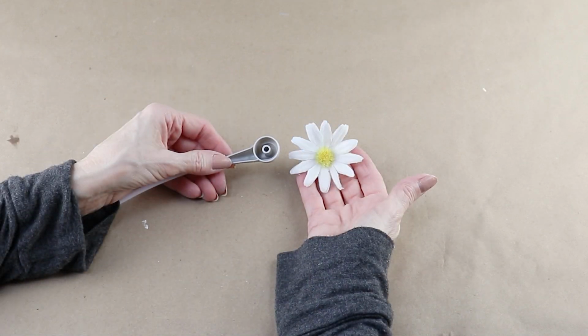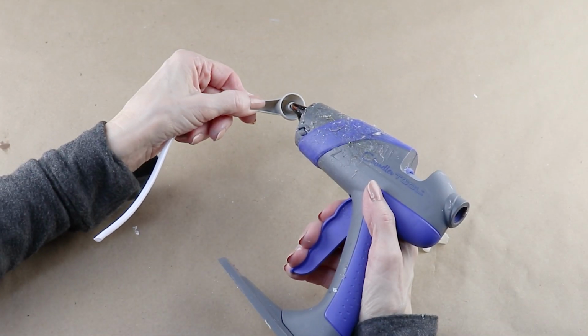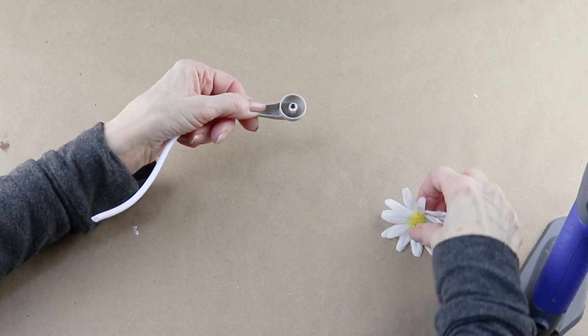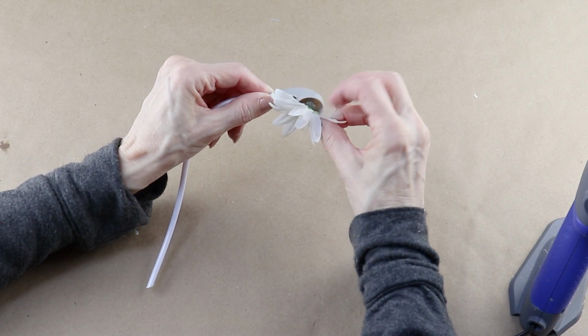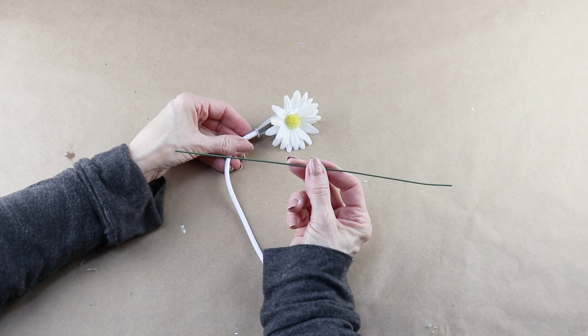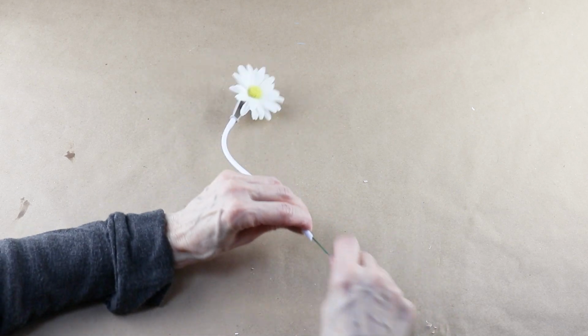In place of the blue shower head, I'm using a daisy that I had on hand. I trimmed off the back and then hot glued it to the end of the shower hose. The shower hose is hollow, and I'm using a thick piece of floral wire, placing it inside to give it flexibility.